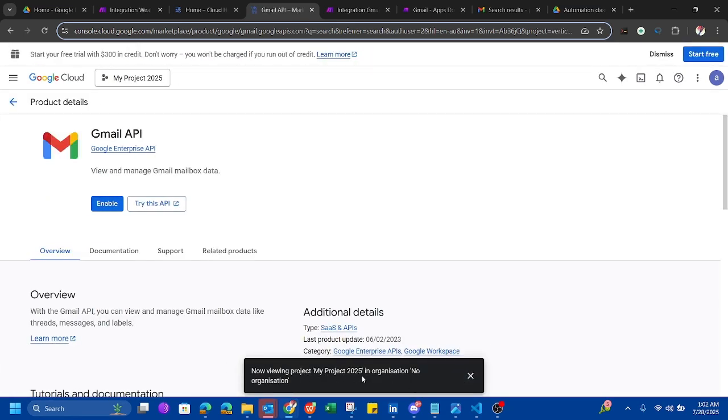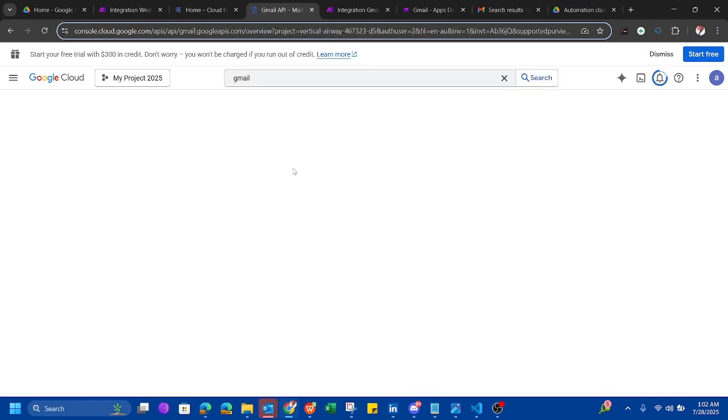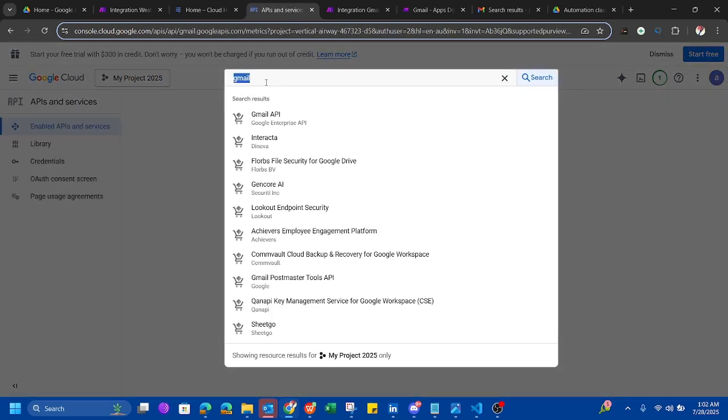Overview, project, my project 2025, organization. Okay, so we enable. Alright, while we're already here, we can also search for our Google Drive.